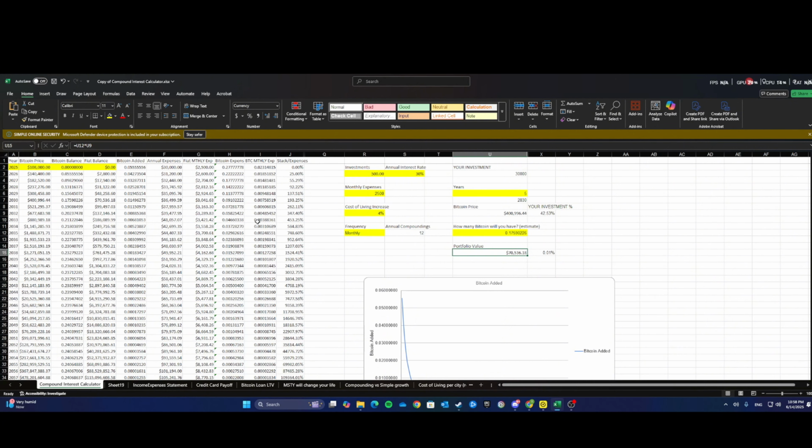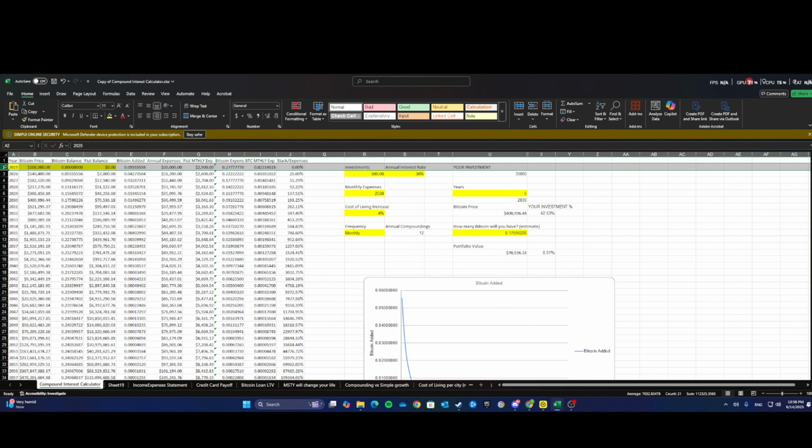So if we're doing this based off of these numbers here, right? We're starting here, 2025, Bitcoin's price is about $108,000. You have zero Bitcoin, your fiat balance is zero. The Bitcoin that you added for this year would be whatever you can buy, which would be that $500 for the year. So this is what that's equal to. You have your annual expenses, your fiat monthly expenses, your Bitcoin expenses, and yeah.